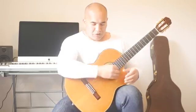Basically it's that technique that we're going to be looking at today. The idea in this etude is just to play it pretty straight, i.e. don't worry too much about changing your tone, working with volume or anything like that. Just concentrate on keeping your hand steady and using the same finger on the same string.